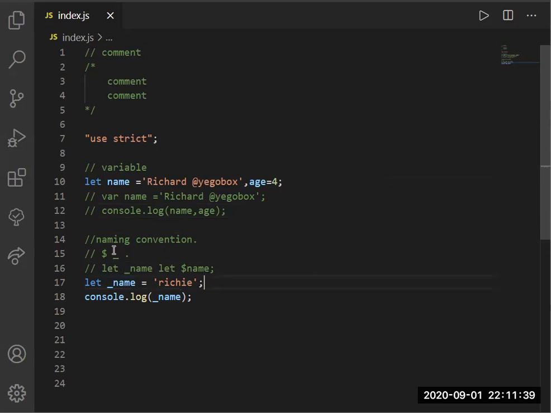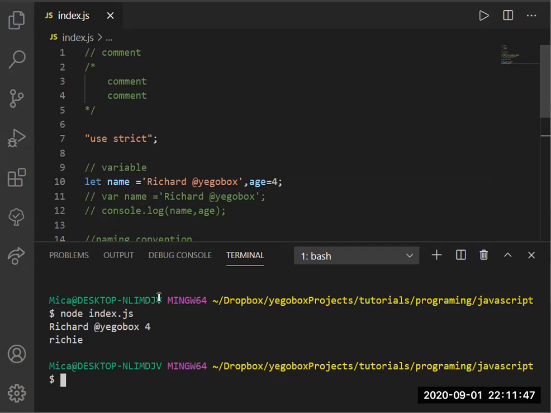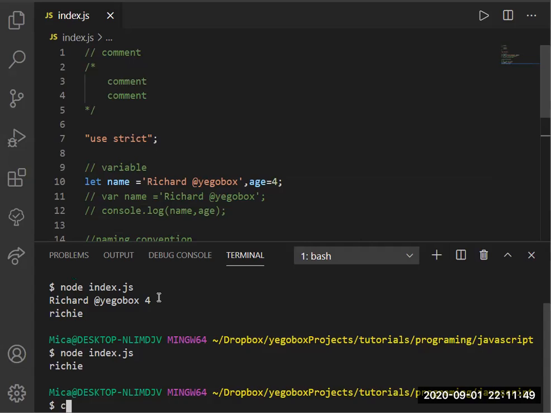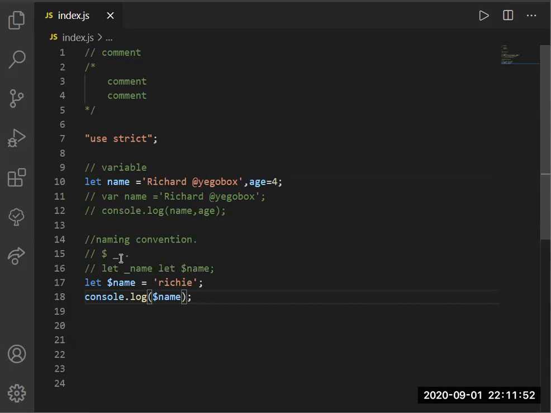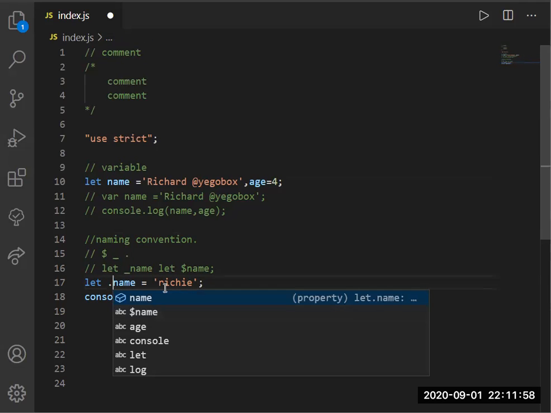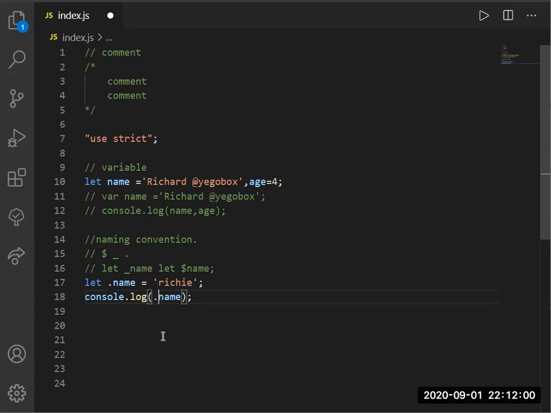But what about if I want to start the variable with this? Let's just see, and then print it out. You can also see that it works. So what about if I want to start the variable with dot? So let me do it. Does it work?